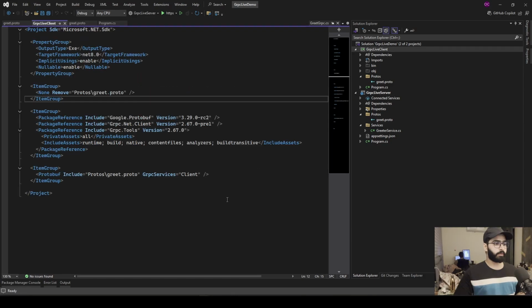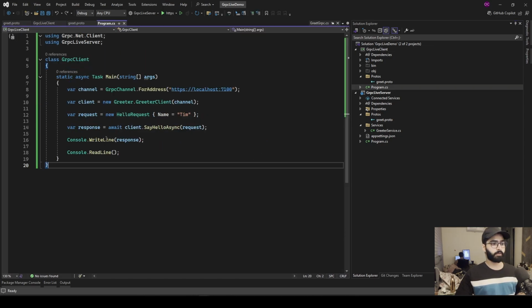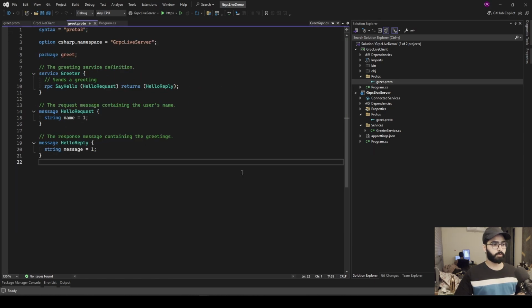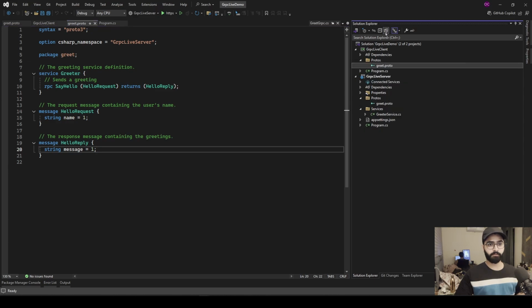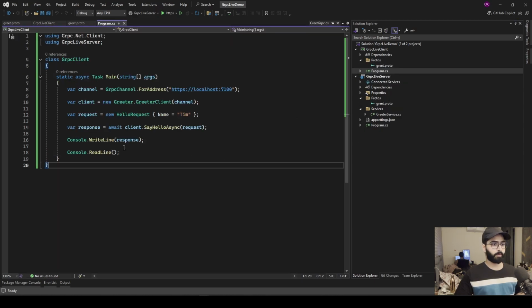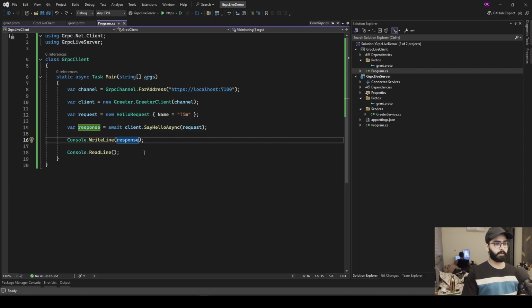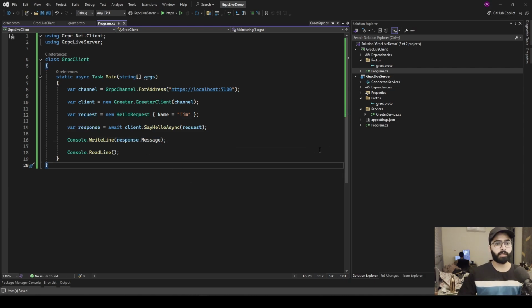And one more thing, once you have defined the client here, we are ready to start our client as well. So here we are getting the response. Let's cross check, we have the response here. We have the message in the response. Okay, let me hide this first. We go to the program, and here we'll get the message because we have response.message.